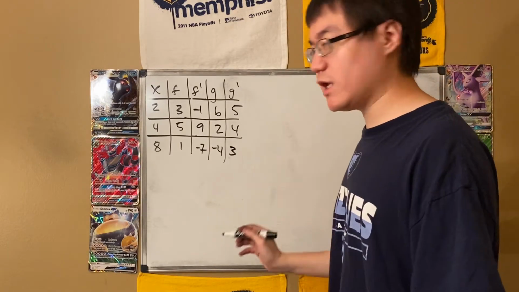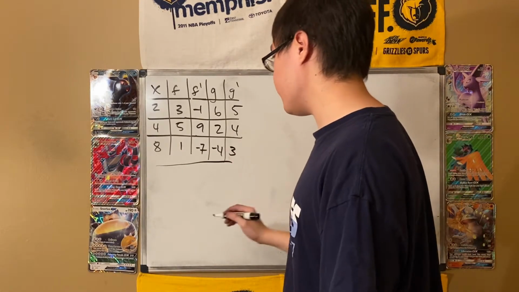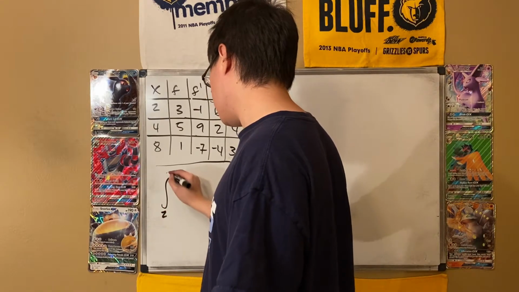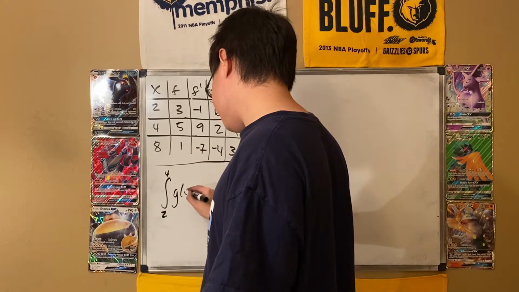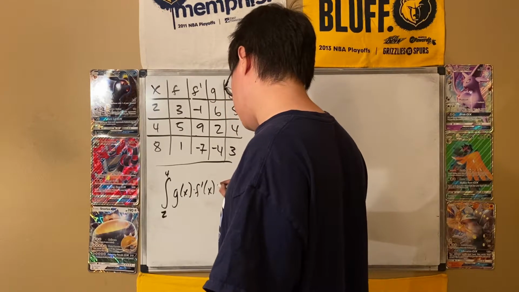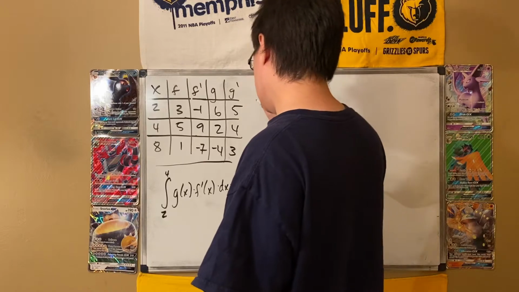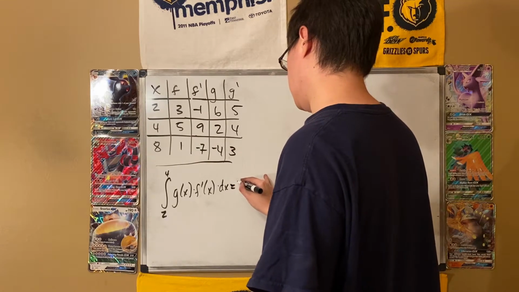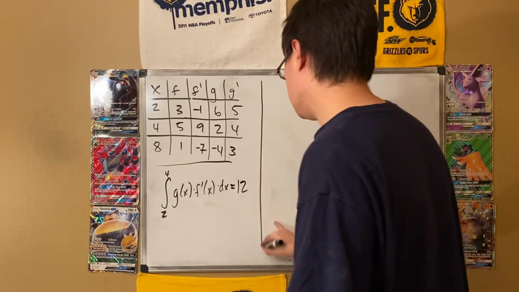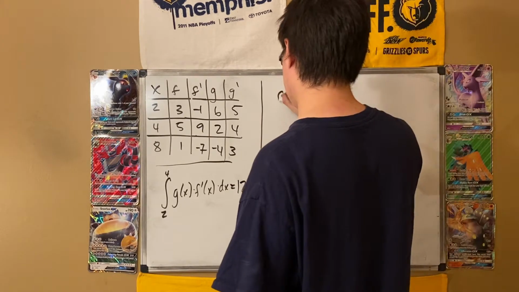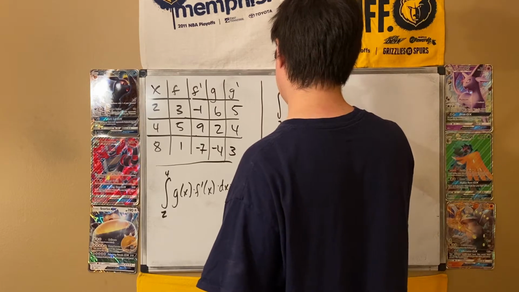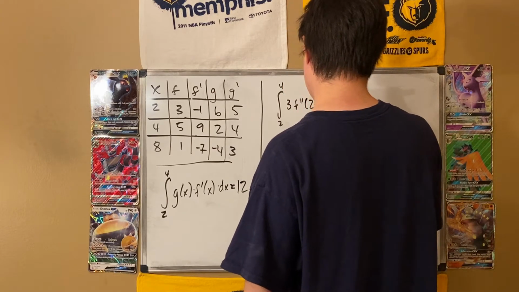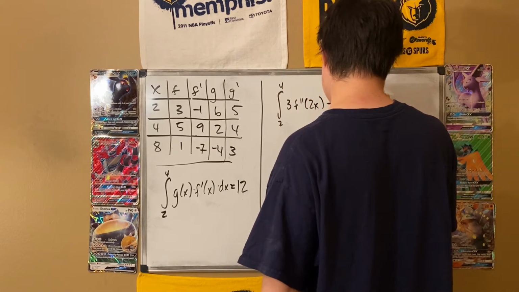There's also going to be another given that will help us do an integral in the future, maybe in like 3 minutes. It's going to be that the integral from 2 to 4 of g of x times f prime of x is going to be equal to 7. So now what we're going to do, let's not write 7. Let's use 12 or something. So then we're going to do these 2 integrals. It's going to be the integral of 2 to 4 of 3f double prime of 2x minus 4x.